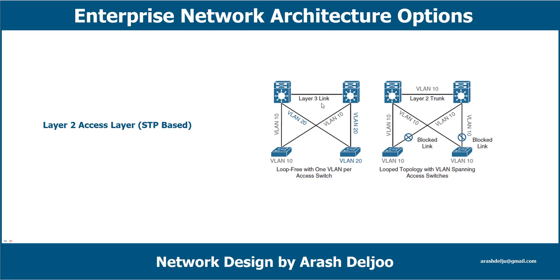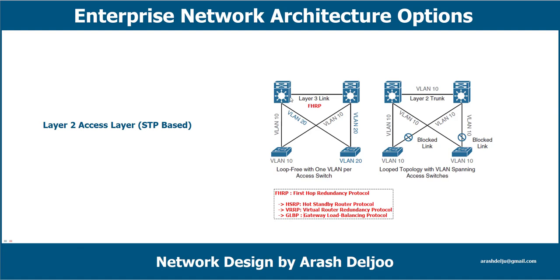Also, if we want, here we can use FHRPs or first hop redundancy protocol. You know that with the FHRP, we can use the benefit of the link with the router redundancy. FHRP is the abbreviation of first hop redundancy protocol, and we have three protocols, including HSRP, VRRP, and GLBP. HSRP is the abbreviation of hot standby router protocol. VRRP is the abbreviation of virtual router redundancy protocol, and GLBP is the abbreviation of the gateway load balancing protocol.